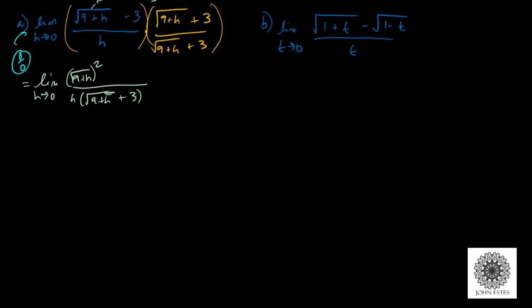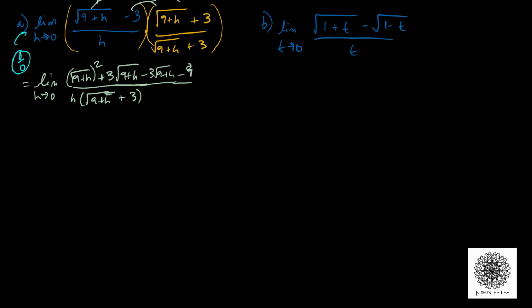Secondly, I have the outside terms. I have 3 times the square root of 9 plus h. Not a nice thing to deal with, but in the middle, the inside, I have minus 3 times the square root of 9 plus h. And so those are going to actually subtract out. And then lastly, I have minus 3 plus 3, which is a minus 9.